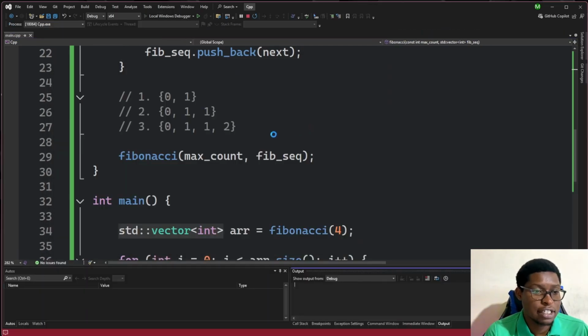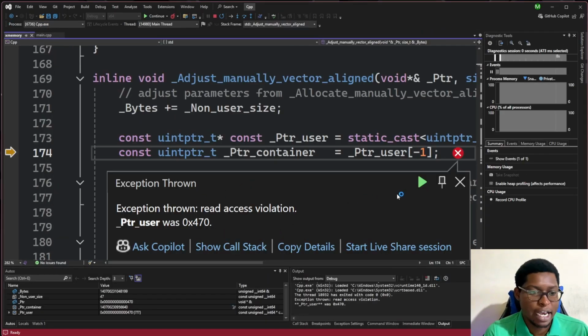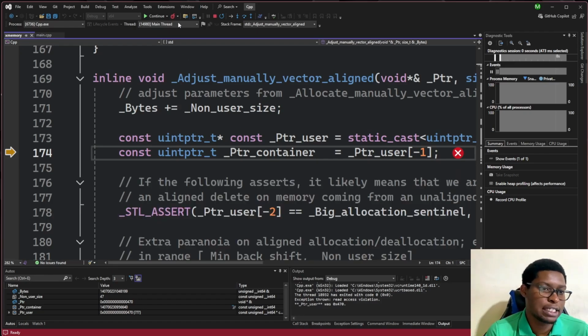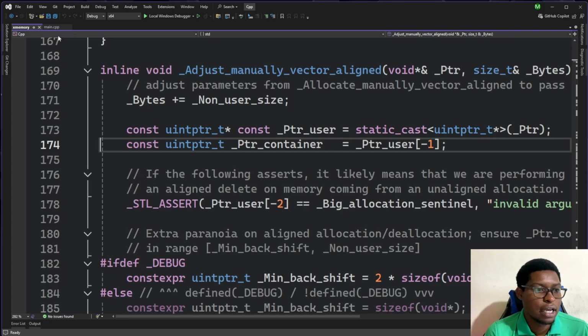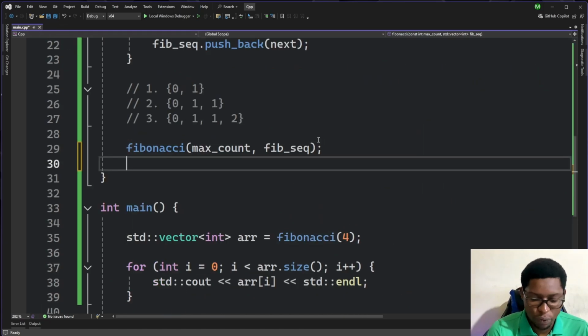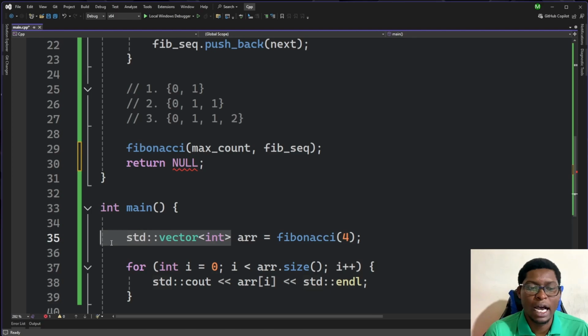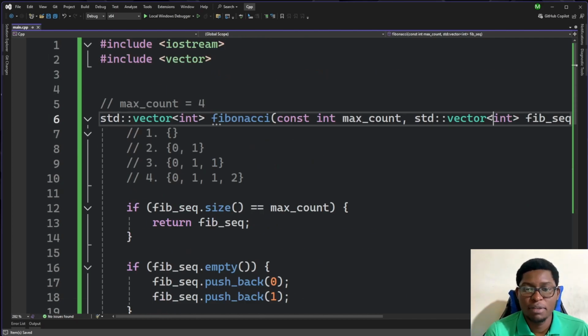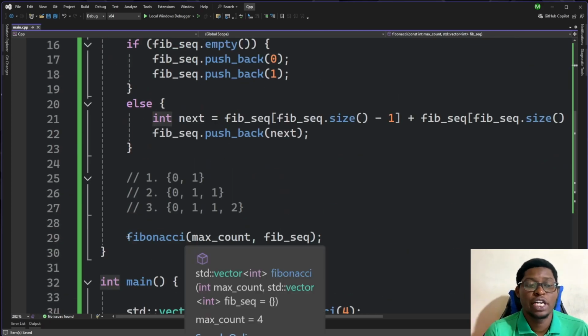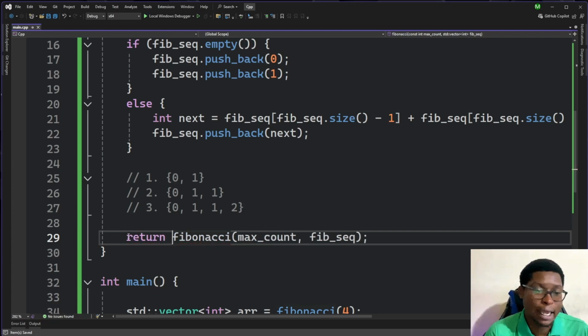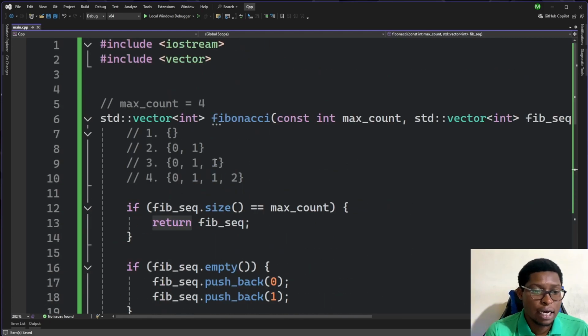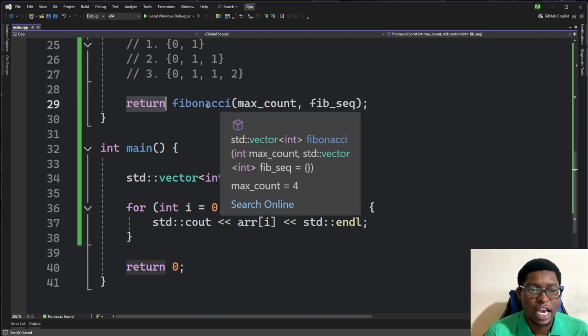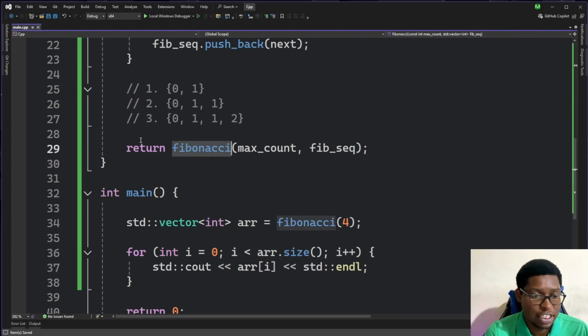So if I run this, you can see that immediately an error pops up, which means read access violation and all that. Basically it just means we are trying to access a null value. So it's basically like we're returning null here, which you are trying to assign to a vector of integers, right? Which is incorrect. So make sure whenever you're passing by value, whenever you're doing these recursive functions, that whenever you're calling the function again, you have your return statement, which means whatever iterations will happen when you're calling this Fibonacci here, will still return our value. So always make sure you have that.